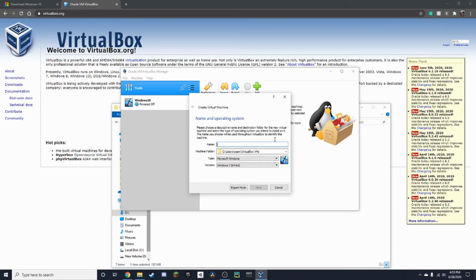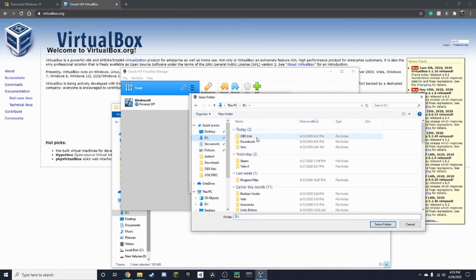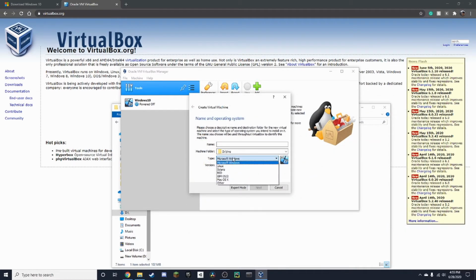And this is where it's gonna share some space for the virtual machine so it can have storage. So I'm gonna select a different space. I already created a folder here called VMs. You can name it anything you want. And then we're going to be using Windows, so you can install Linux, Mac, and other stuff. So for now, I'm gonna go with Windows 10 32-bit. 64-bit is okay, but to set that up, you're going to have to go into your BIOS and mess with all sorts of stuff. So for now, we'll just stick to Windows 10 32-bit. And Windows 10 32-bit is also pretty fast as well.